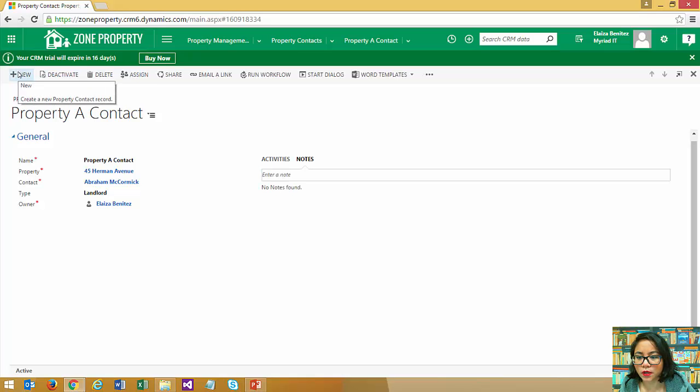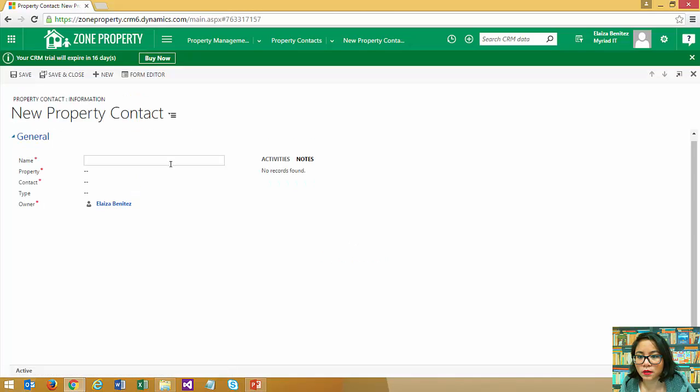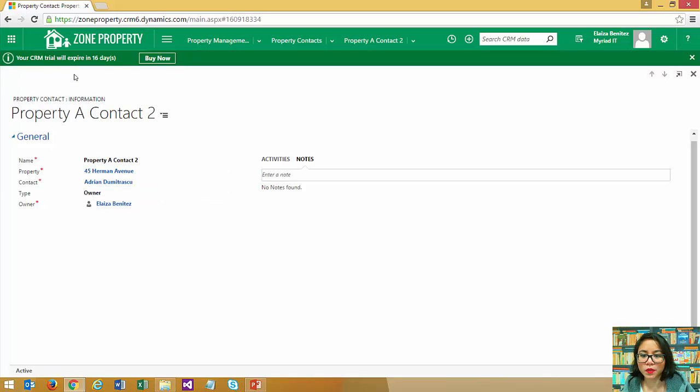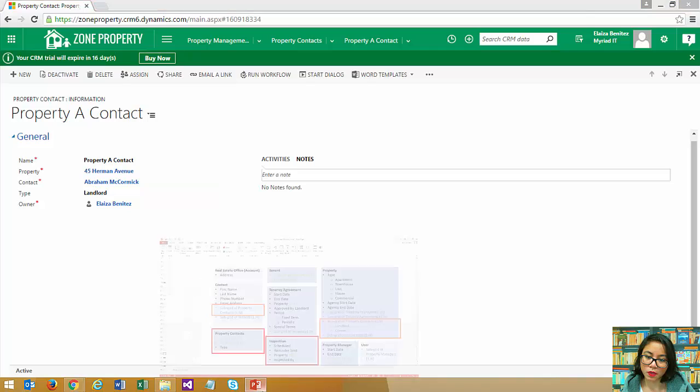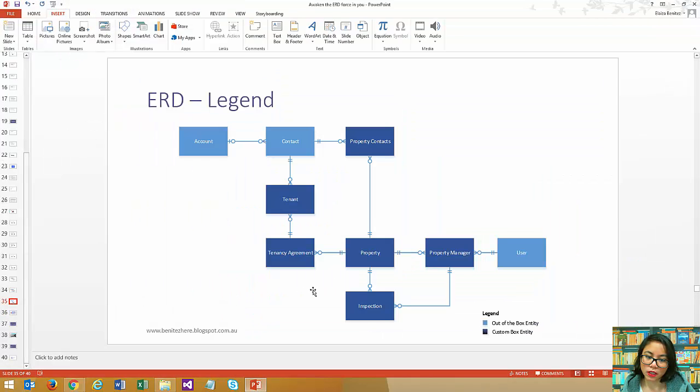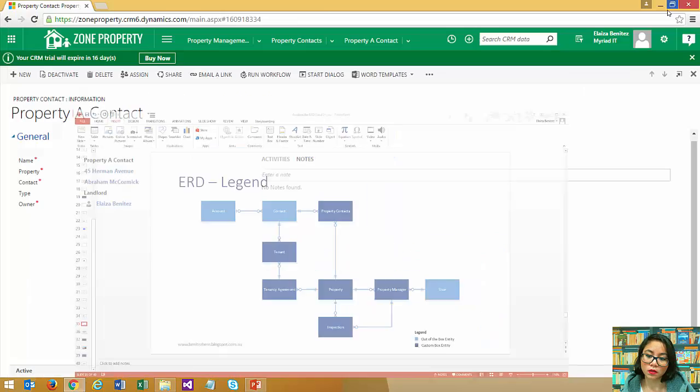And we can go ahead and create a new one as well. Just call this contact 2. Sorry, excuse my naming convention. And we'll use the second person and we'll select owner. Cool. And we save and close. Cool, so that's gone ahead and created the record. So again, here is my many-to-one lookup fields. It's mandatory, so if I go back to the ERD, it is a one and only one notation.